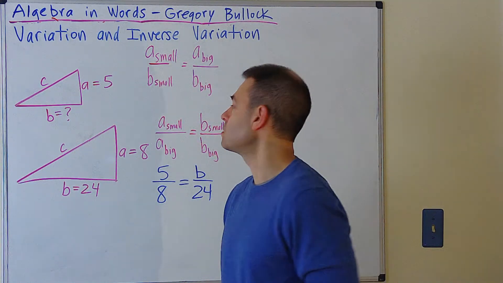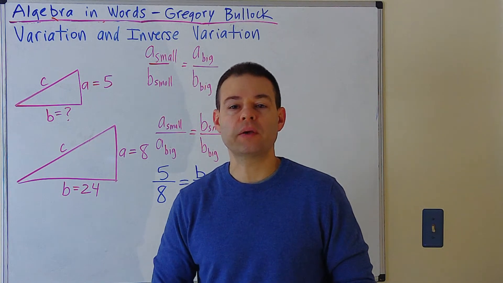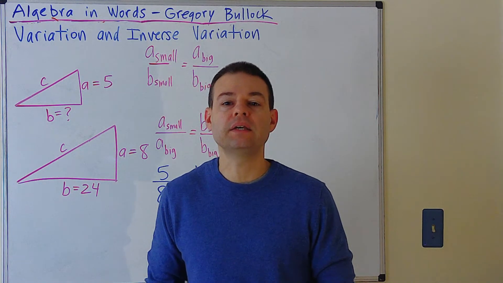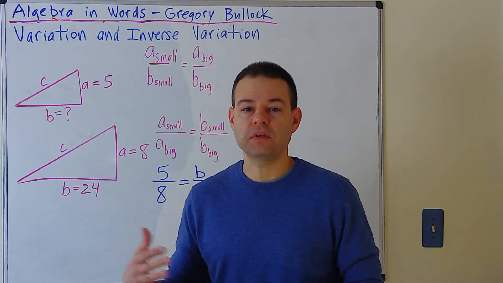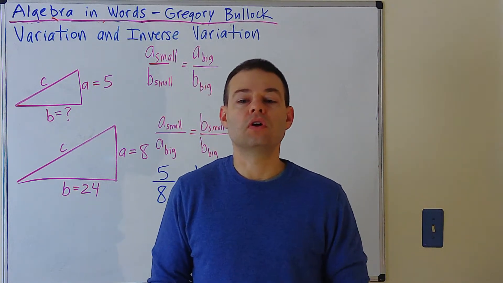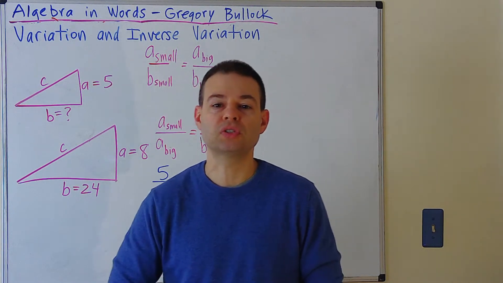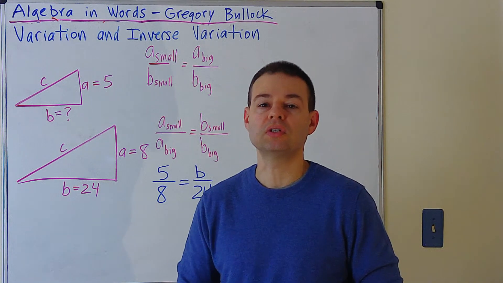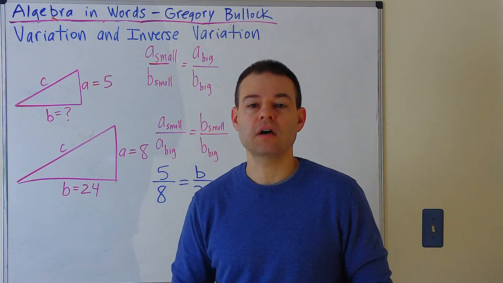What I have on the board to start off is two right triangles. They are both right triangles, but one of them is small and one of them is big. Let's assume that they are known as similar triangles. Similar triangles means automatically that the sides are proportional. So even though the sizes are different, the sides — for example, A to A — are proportional. If the angles are the same, the sides can be proportional even if the sizes of the triangles are different. Assuming they are similar and proportional, we can solve for one unknown side if we know the lengths of three other related sides.